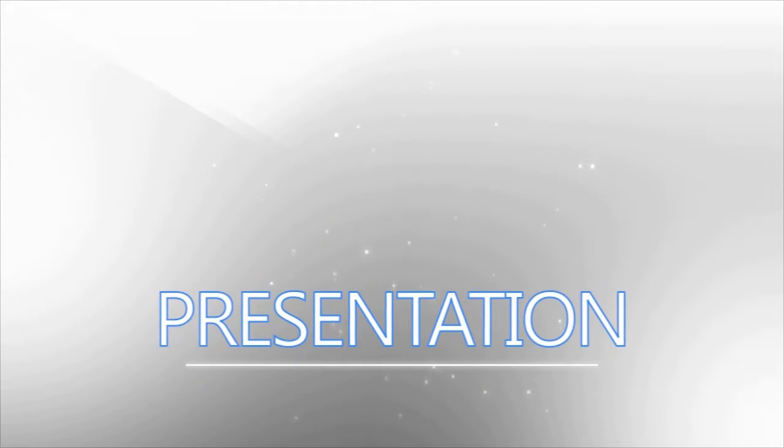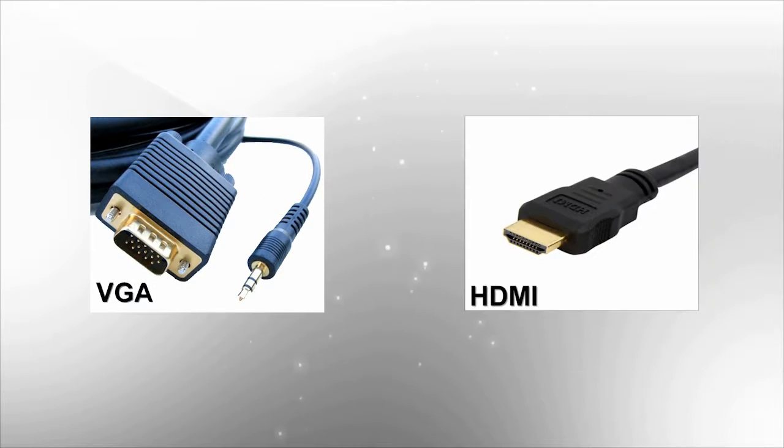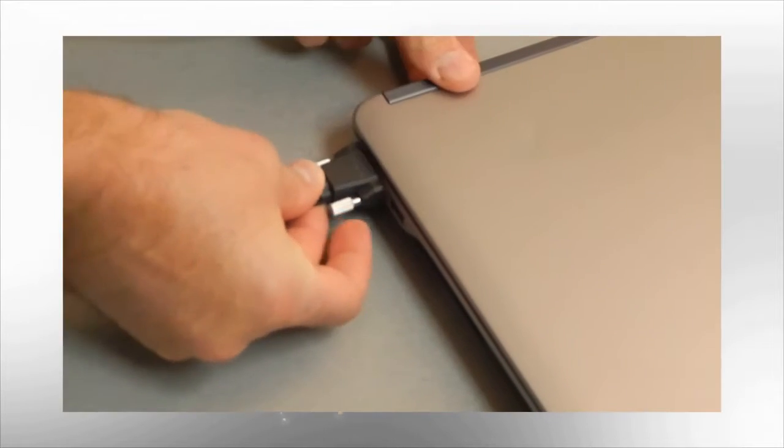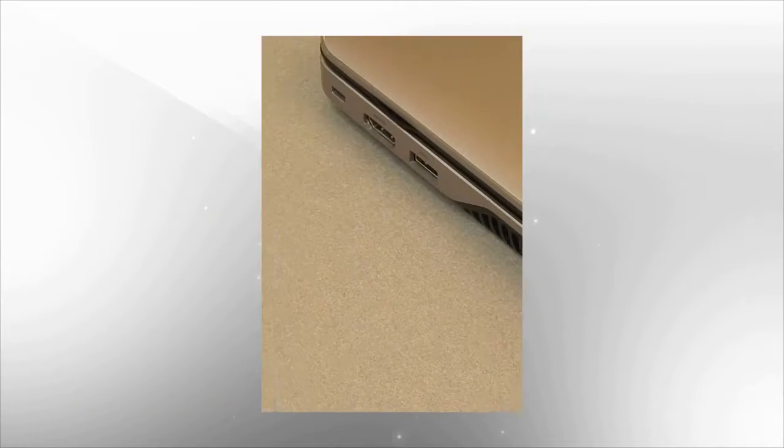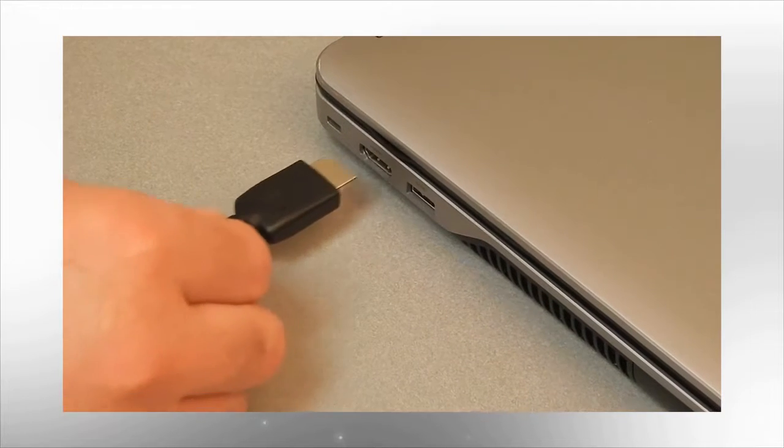Sharing content with meeting participants is quick and easy. To get started, connect either the VGA or HDMI cable to your laptop. VGA carries video and audio in two separate cables. When choosing a cable option, please note that HDMI is the preferred cable choice. Please avoid connecting the VGA and HDMI cable at the same time.